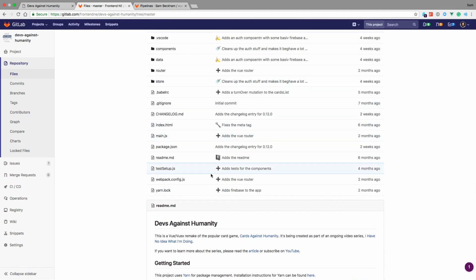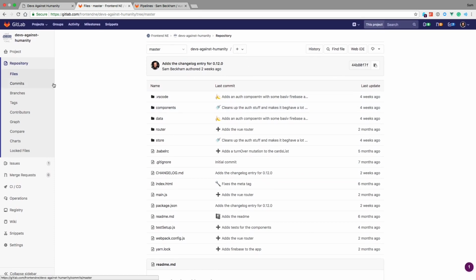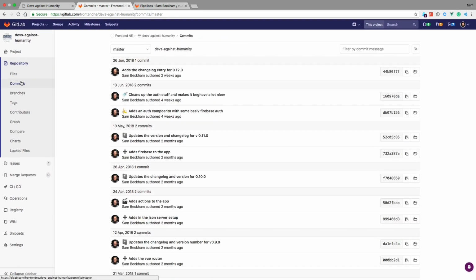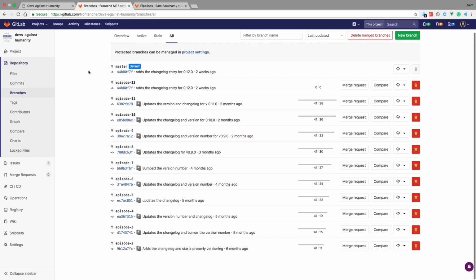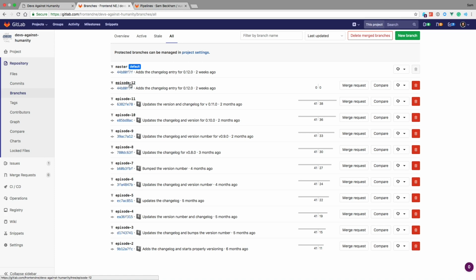We've got the README here. We've got all the files that we've done. We've got every commit that's happened. We've got a list of all the commits over here. And one thing that I do use this fairly heavily for is if we go over to branches, you'll see I've got episode 2 through 12 and soon to be 13 after this airs, where you can go to any of those branches and say, this is where the code was at this point in time, so you can follow along and check back and see how we've progressed episode by episode.